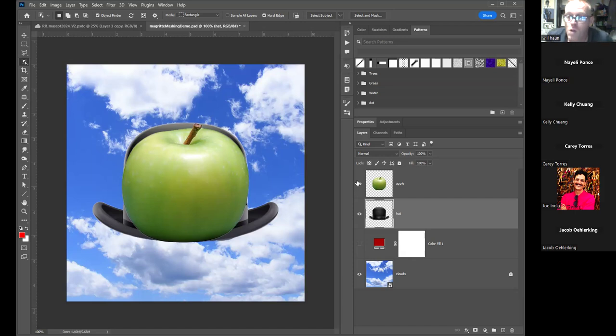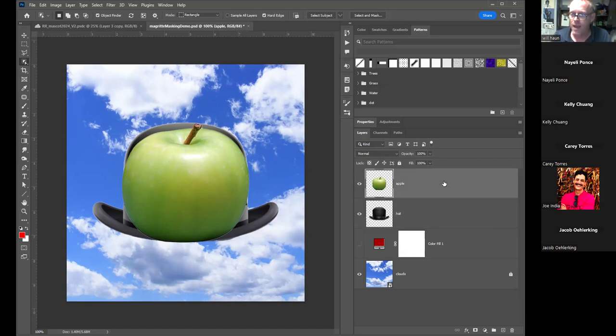Okay, we're close. Now, in order to make a pretty seamless composite, I built this thing for you probably a little bit too well. I should have made the apple a bit smaller, because what I wanted you guys to do is transform the apple so it perfectly matches the edges of the bowler hat. I feel like the one that I made is almost there, but we're going to do it anyways just to get you in the habit of it.